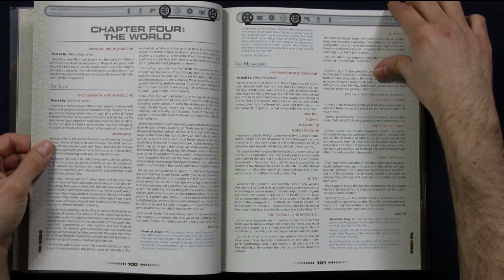The description of the corporations is very good because it also gives you a couple of corporations that create weapons, but each one is going to do a different type of weapon from the other. So it's very, very detailed. As you can tell, there is a lot of it.